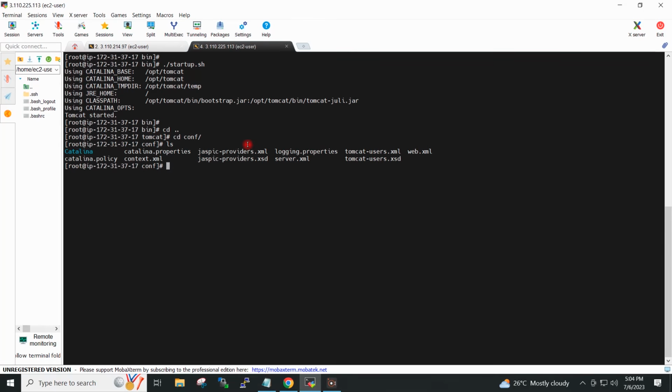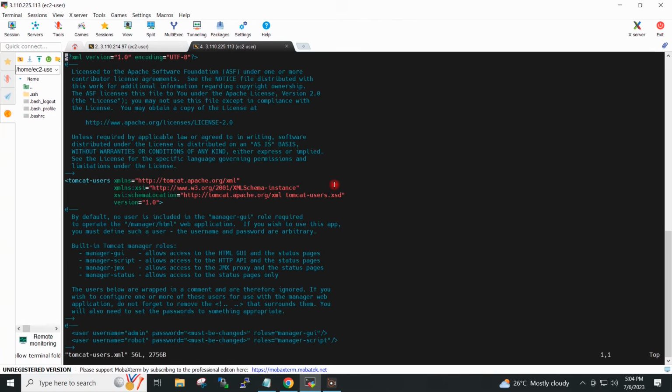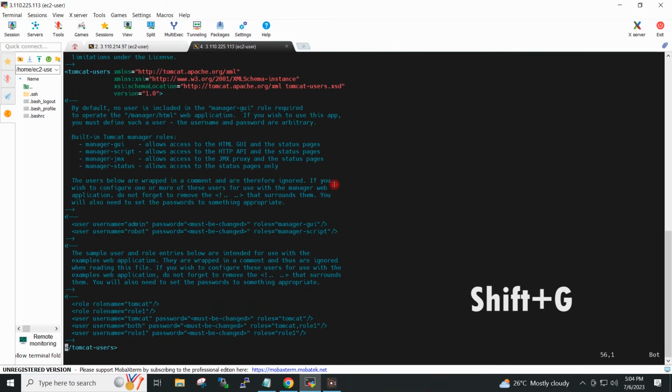Inside this we have to edit the file to create the users, tomcat-users.xml. I will open this file and go to the end of the file. For that I will press shift plus G.